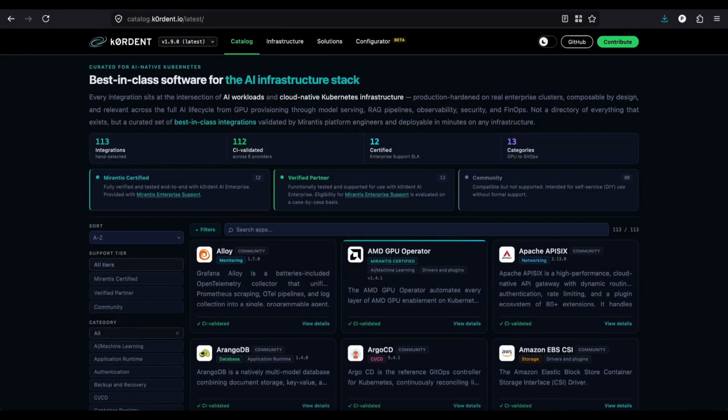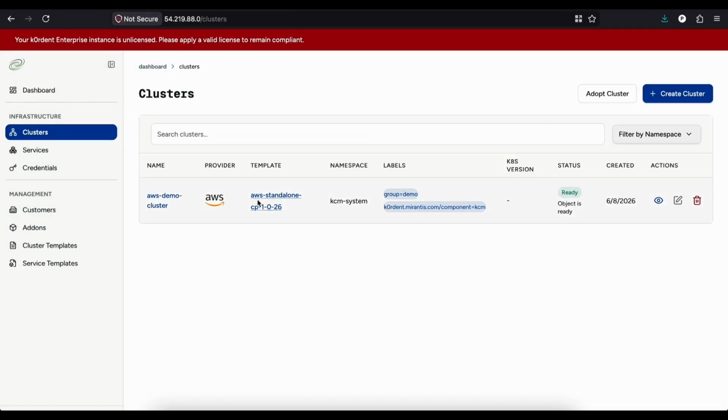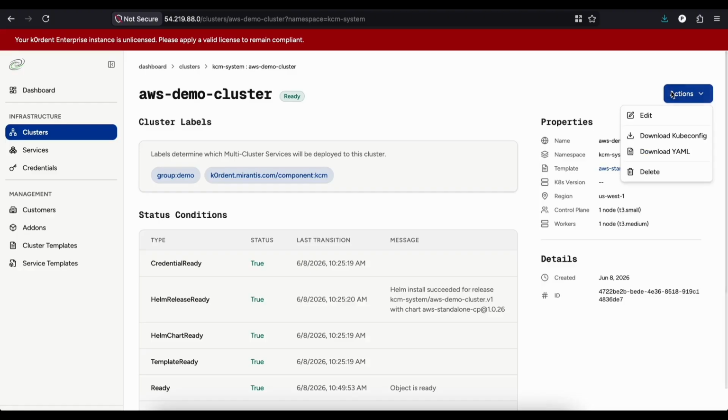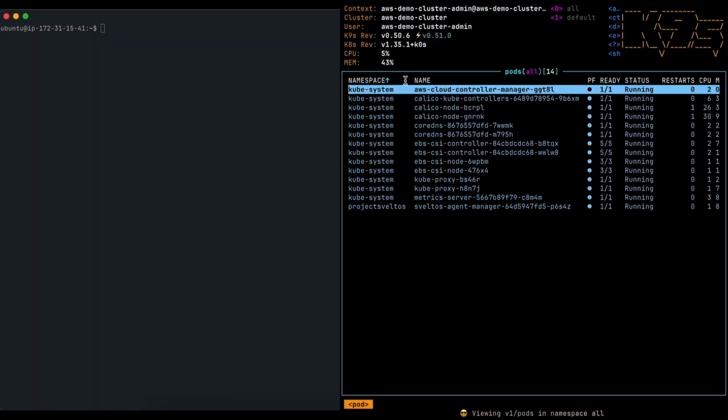This is how we can install Ingress NGINX service using the k0rdent catalog instructions. We have a k0rdent instance with a single child cluster running in AWS. We can export the child cluster kube config and running workloads using any Kubernetes client.